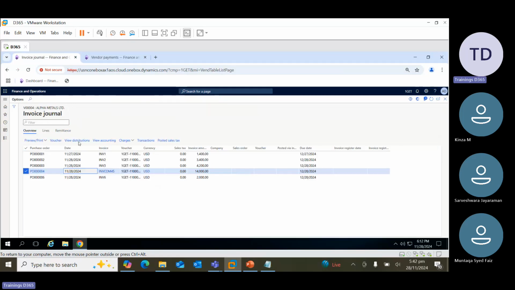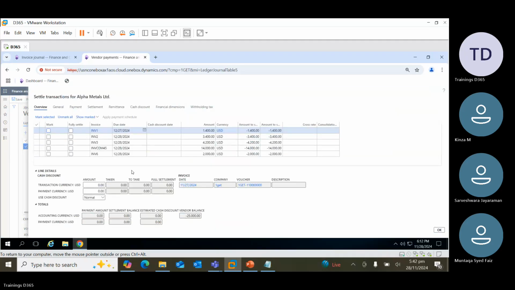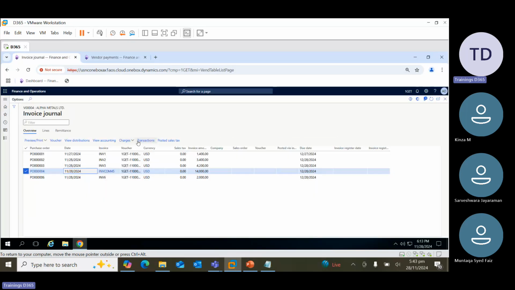And let's say if I have to pay against this invoice, I will come to settle transactions. And I will select that invoice which I have to pay. Click on OK. Now you see that the debit amount 14,000 automatically came up based on this invoice amount which I have to settle or pay.